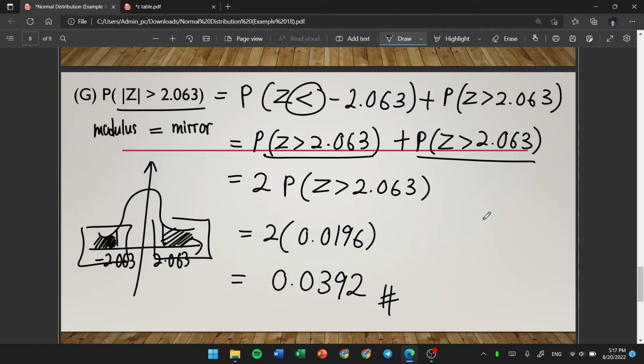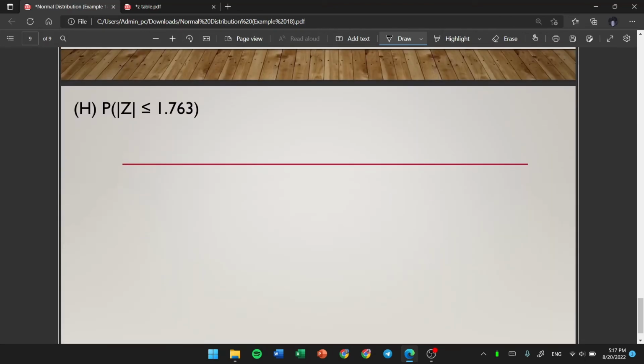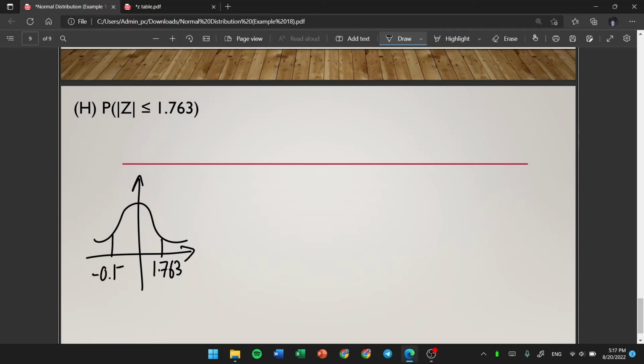Okay, so you see, later we revise back. You roughly need to understand the shape. So first step, really first step, you must know how to draw the bell shape graph. After you know how to draw the bell shape graph, whatever you do must be correct. So last question, bell shape graph. See, same, first 1.763. Then another one, modulus, remember? Another with modulus, then another will be a negative value.